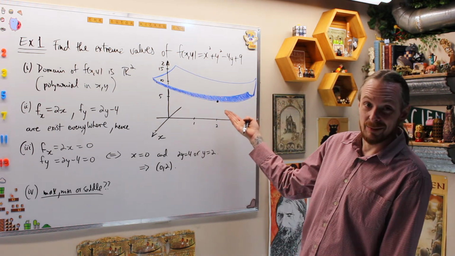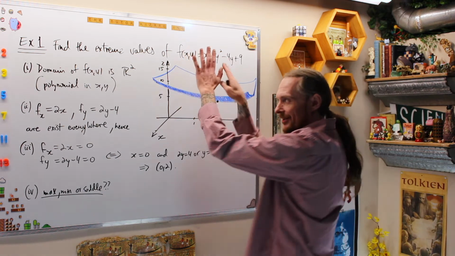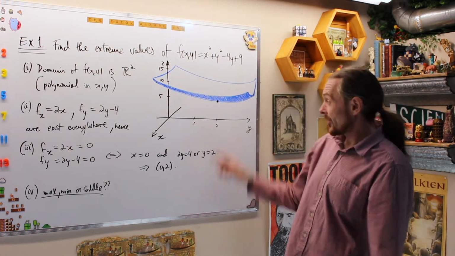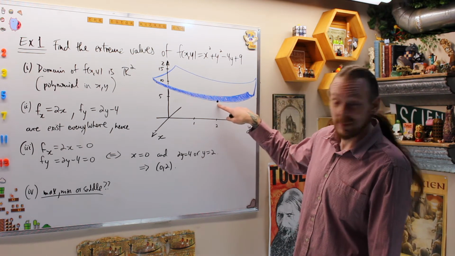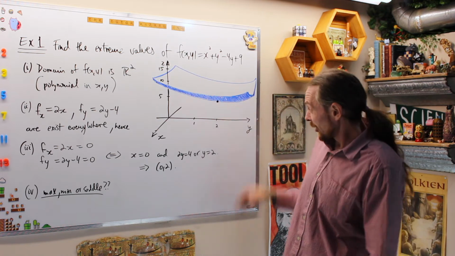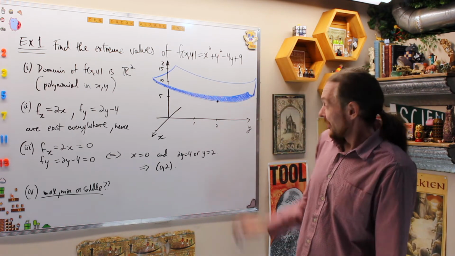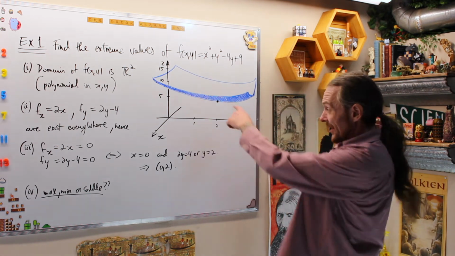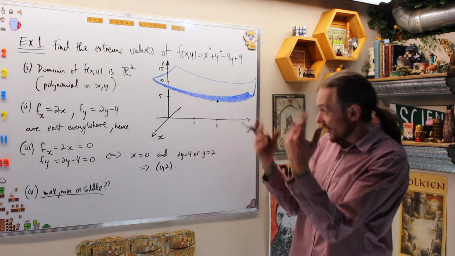But here it is so that we can see. If you don't have this and you're doing this on an exam, you can't picture it, so you have to rely entirely on the algebraic scenario. But when you can, what we're seeing pictorially, and hopefully convincing ourselves before we start, is that it looks like I have a local minimum there. And that's what's going to happen on the surface. We want to say that's a local minimum for my surface, and then it goes up from there.